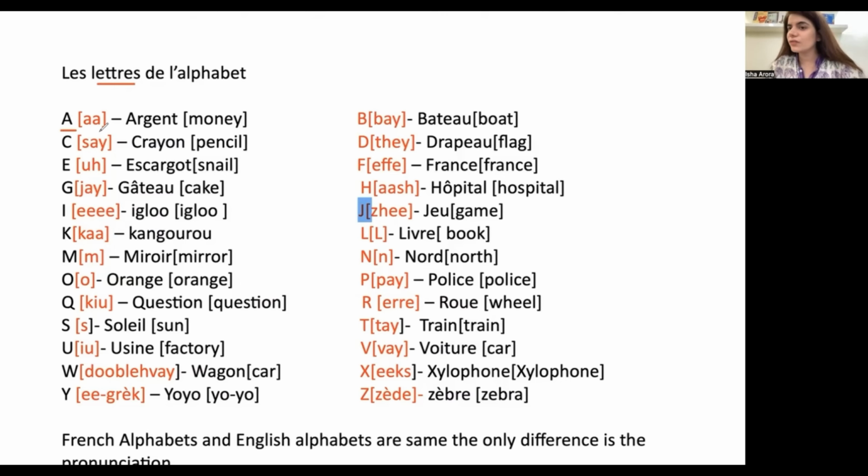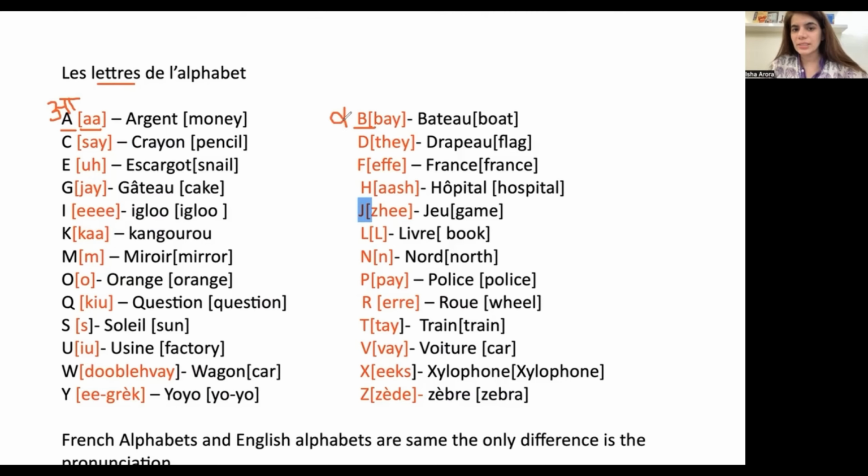Now, let's start with the first alphabet, which is alphabet A. Now, the pronunciation of A is like A, A, A. So, whenever it is alphabet A, you have to make sure that you open your mouth wide, okay? And make sure that I write it down in Hindi. Répétez après moi. A, A, A. Now, the next alphabet is B, which is B, B, B.